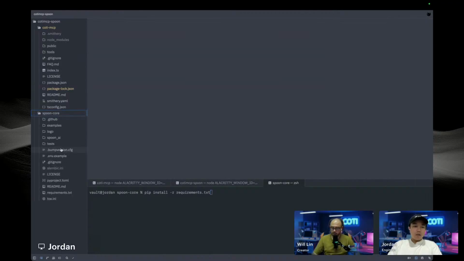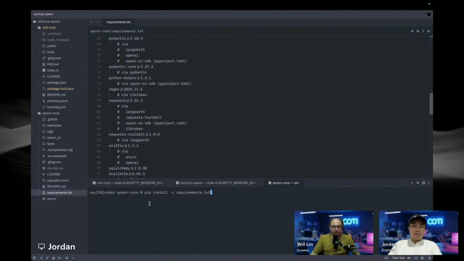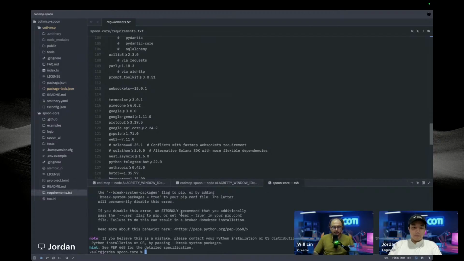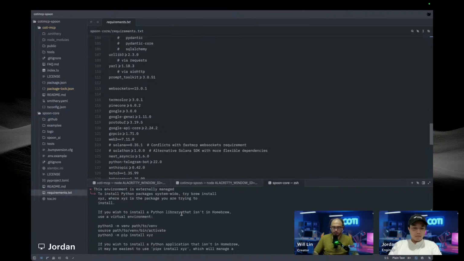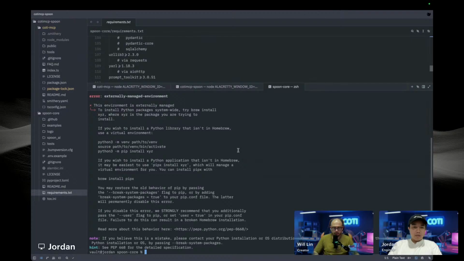This is going to install all the dependencies required from the requirements.txt. Okay, and this is all pulling from the repository that you copied over. Yes, correct. But now I forgot that in Python we had to create an environment first.